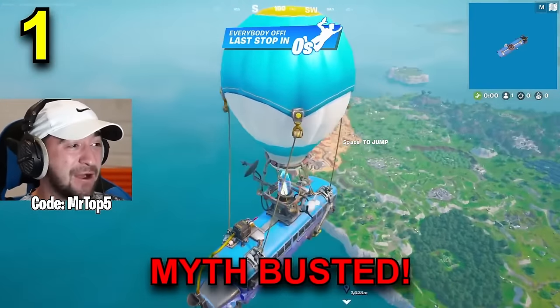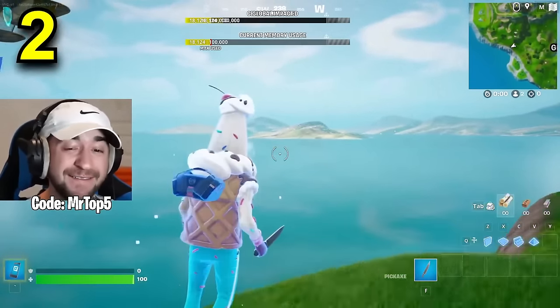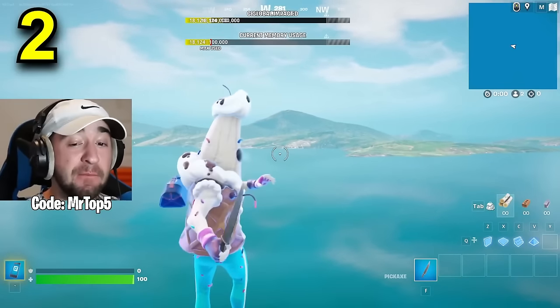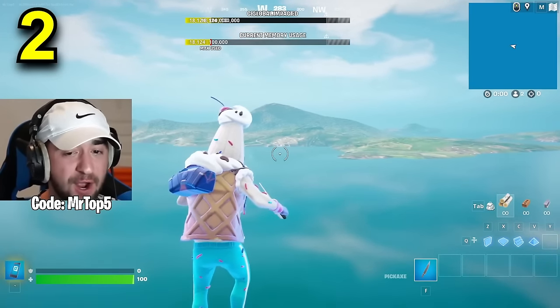There's now a barrier. But apparently you can fly over to the Farlands map, and it's as easy as going inside of Creative and heading on over. You can literally see it looks like a completely different Fortnite map over there. So all we're gonna do is fly on over.